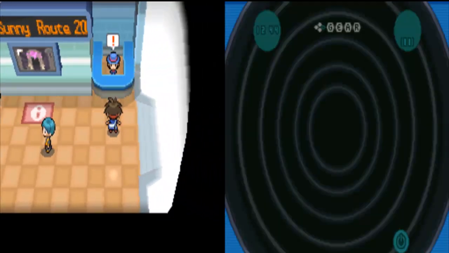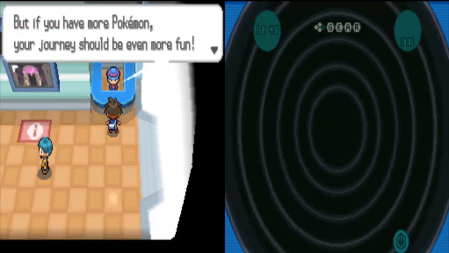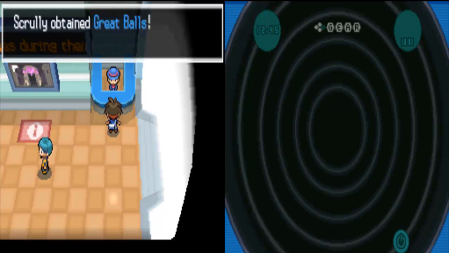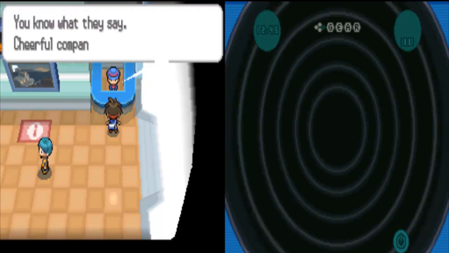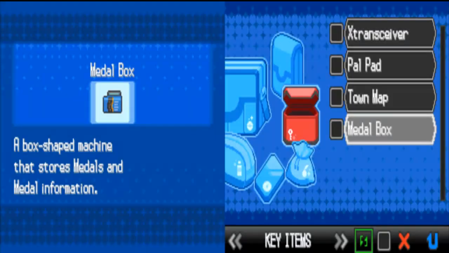And we got stopped. Hello, oh you. You're with two Pokemon, but if you had more Pokemon, your journey would be even more fun. Here, I'll give you these. So why don't you catch more Pokemon? She just gives us free Great Balls for no reason. How many do we get? It said Great Balls, I'm assuming more than one.